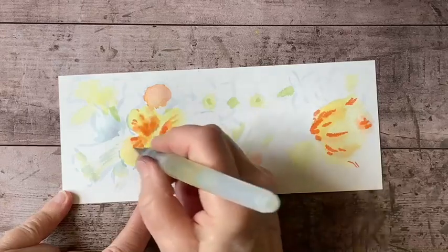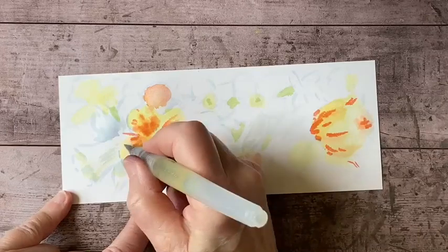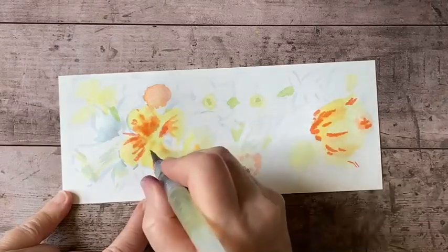So I'm just looking at these tulips and the design on their petals that these stripes are making, and just kind of getting those sketched in.